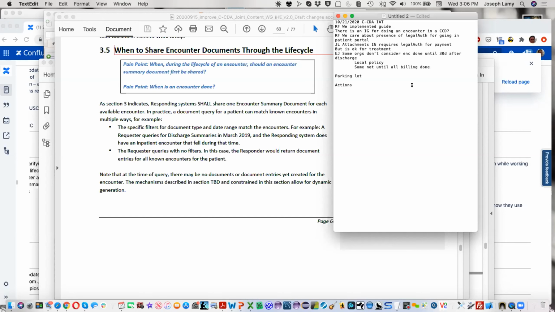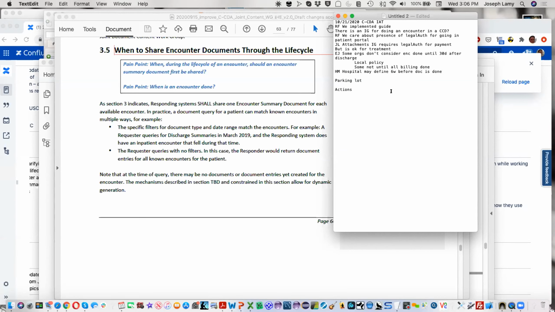But in your example, if this is Dr. Miller, and 6 weeks have gone by, so there's a hospital that has defined 6 weeks because their blood culture may take up to 6 weeks. So they've defined 6 weeks as the period of time before a document can be considered done. And that patient shows up in an ED across the country, there has to be access to that information. So no, I'm not saying don't send out the document until the encounter is done.